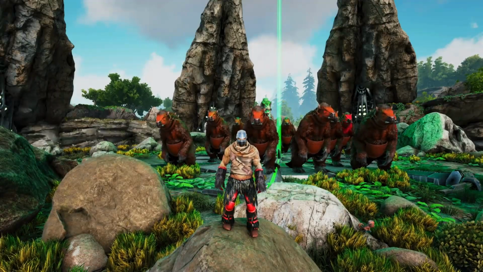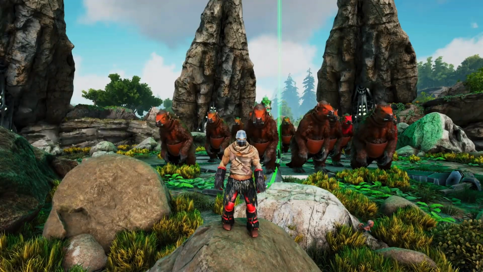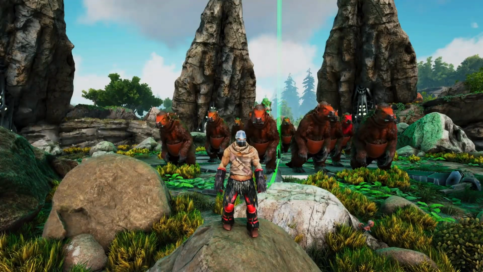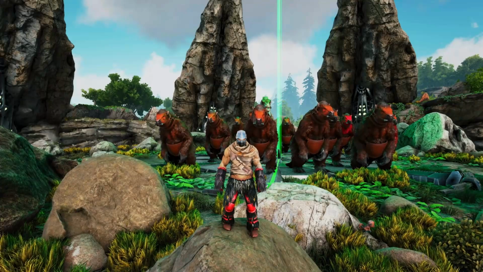But here is how the boss fight's going to go, just like usual, guys. We're going to start with Gamma. If we get through Gamma, then we're going to do Beta. Then if we get through Beta, we're going to do Alpha.